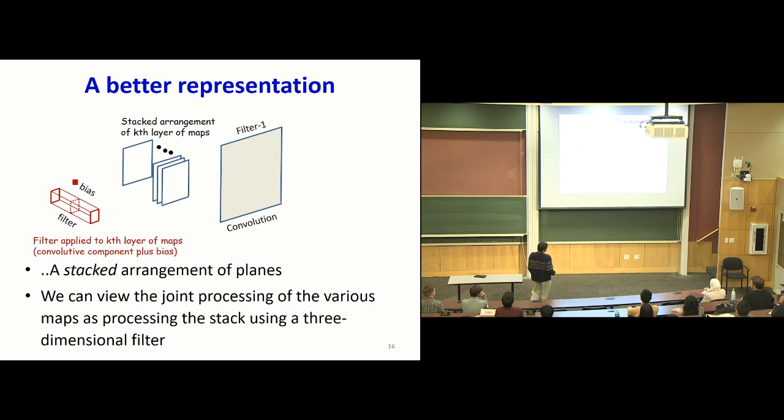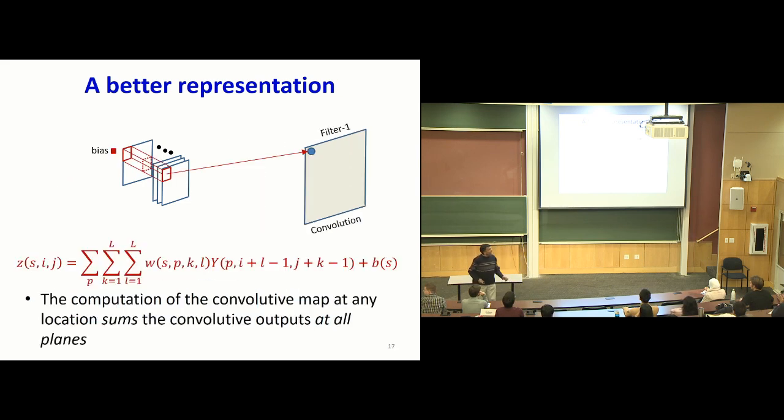And your neuron, which we said we would also call a filter, is also a cuboidal structure by itself with many little planes. So this would be a neuron. These are all of the stacked arrangements of maps from the previous layer. And the process of computing the output at any given location in the next layer, that is the affine output at any given location in the next layer, is performed like so.